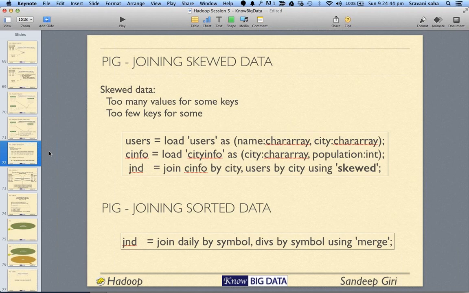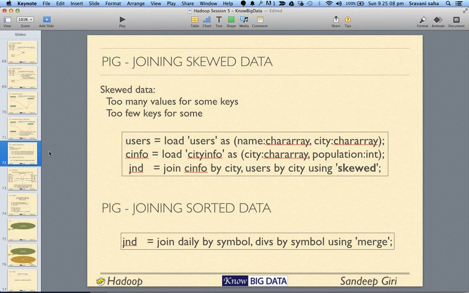In those cases, joining will result in a lot of problems. Okay, if you are joining on a key where the values will be too many for a few keys and too few for others, then using the skewed command will make a lot of sense.